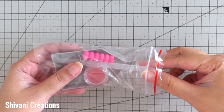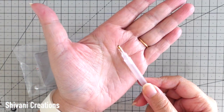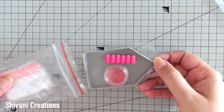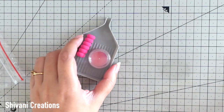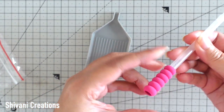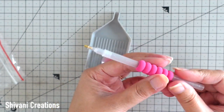Then on another packet I have the stylus. Using this we have to pick the diamond to place it on required place. Also we have the funnel tray, and this is the grip. We have to just pass it through the stylus so that it will be easier for us to hold the stylus each time. Very soft grip.